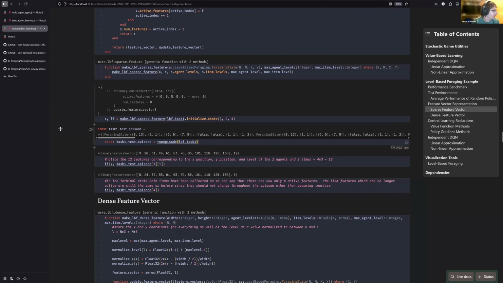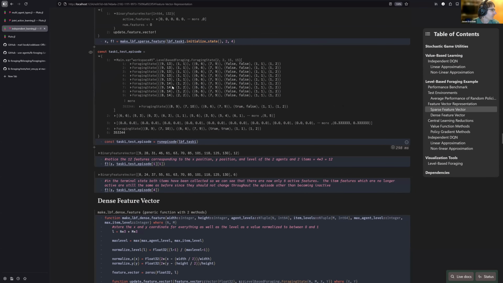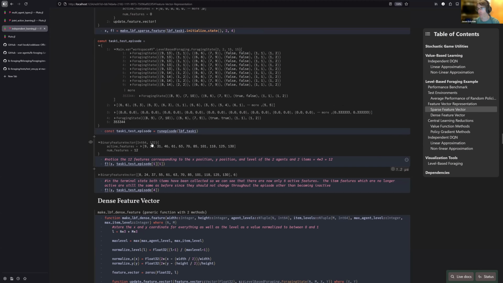And the way the update function works, here I just run a test episode in the environment. So there's all these states. Now what I'm doing here is running the update feature vector function on the first state in the episode. And we can see this is the feature vector it produces. So there's 12 features, because there's 3 different dimensions of data for the 2 agents and 2 items, so 4 times 3 is 12.